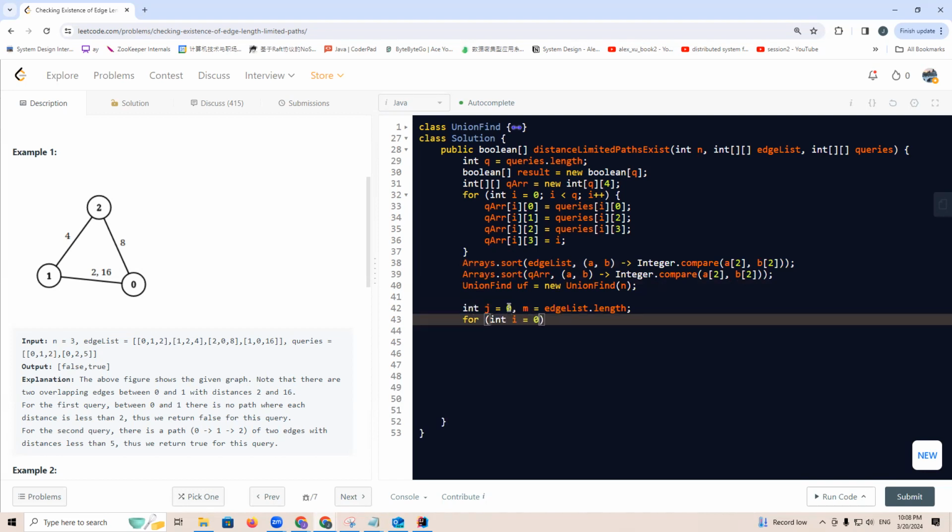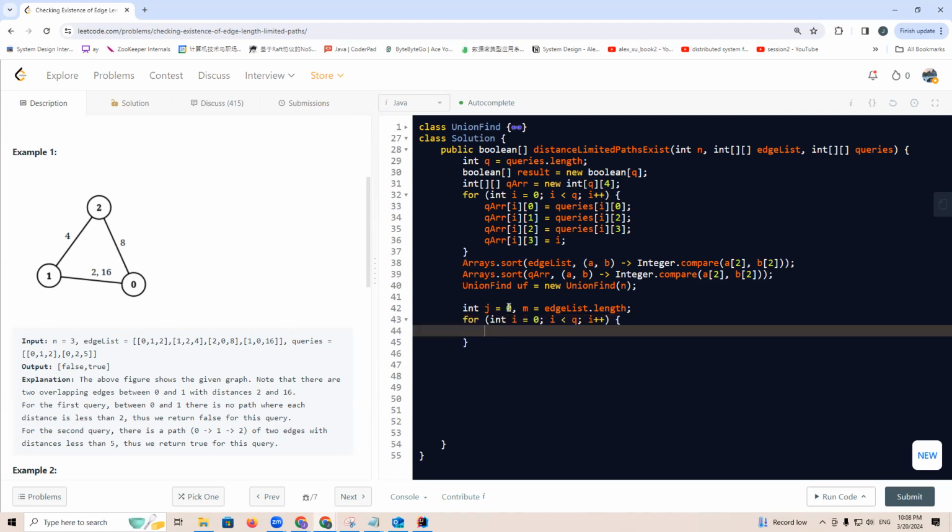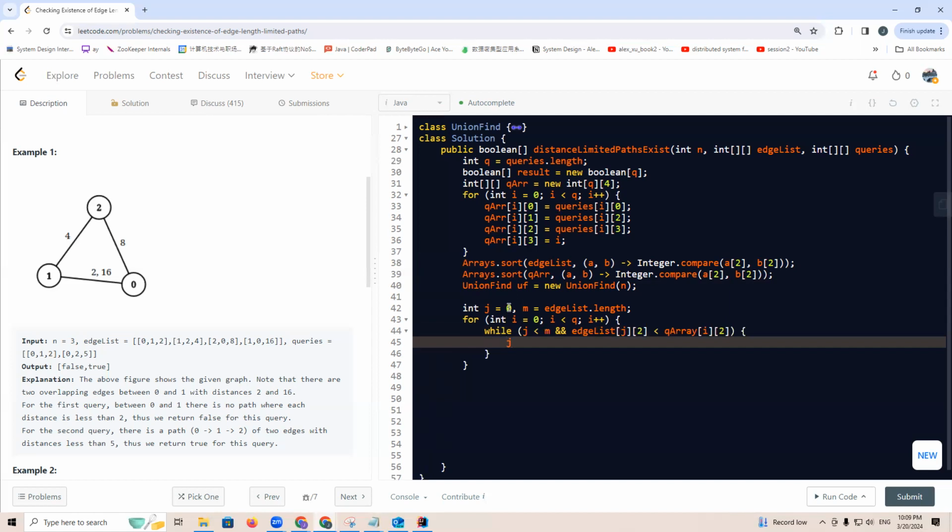For int i equals 0, i smaller than q, i plus plus, while j smaller than m, and we should have the distance strictly less than the limit, right? The edge j 2 smaller than Q array i 2, right? Then in this case, we should keep j moving.